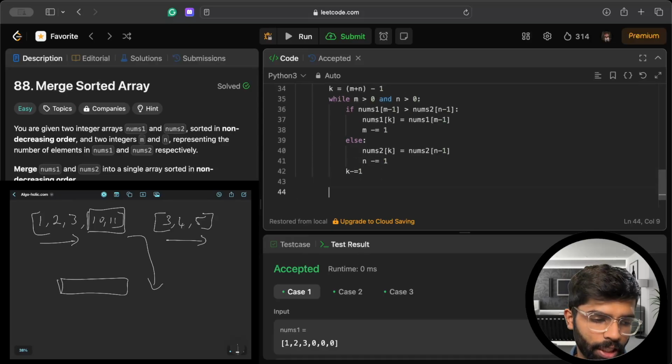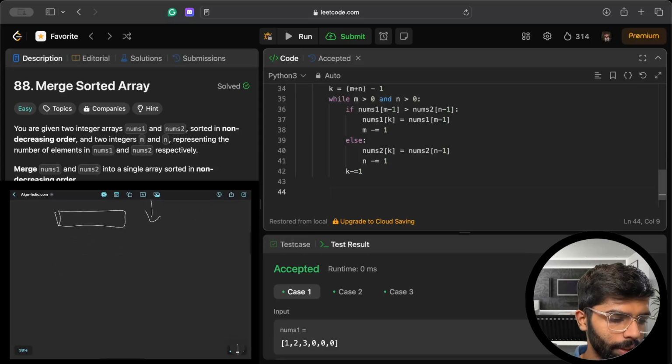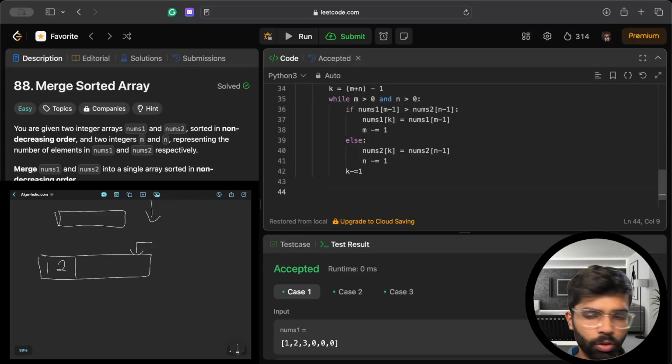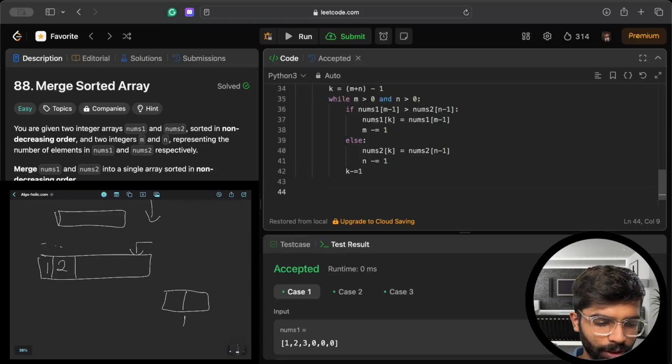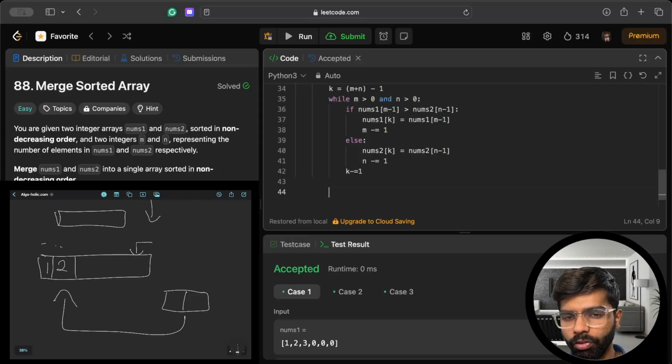We have the same edge case here also, but in this scenario, we're starting from the end, and there will be a scenario where the first array's first elements will be left out. But if the first elements are left out, it's already in the correct position. So we don't need to change it. We need to append it only if the first elements of the second array are left out. Because from the second array, we need to append it to the first array.